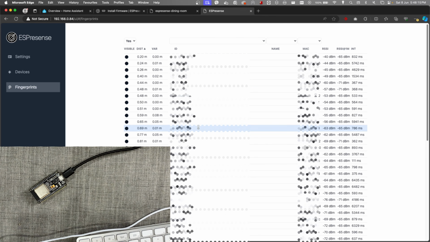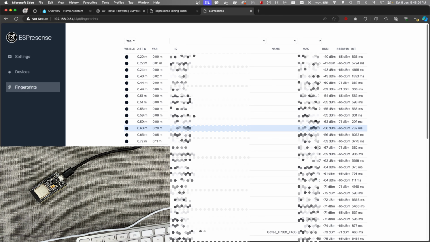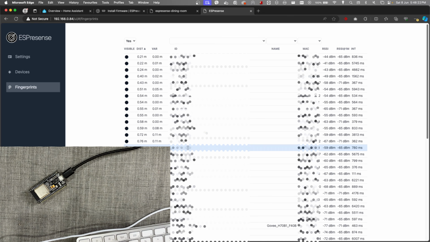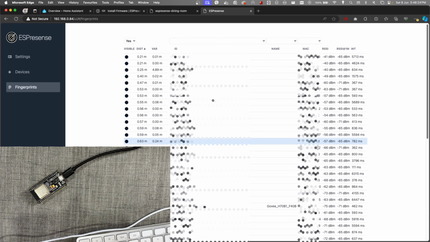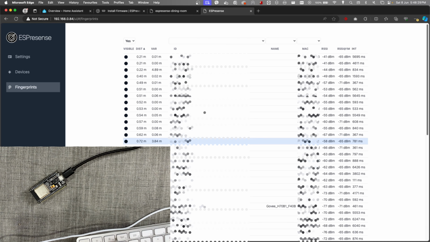Now, it's also possible that the device that you're trying to find is not showing up in this page. If that is the case, you are going to need to find out the Bluetooth MAC address of that device.